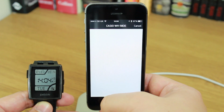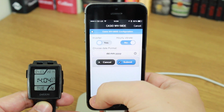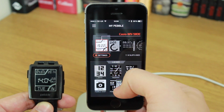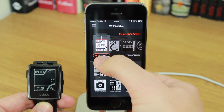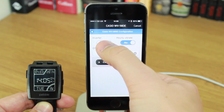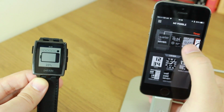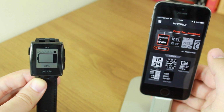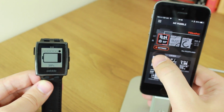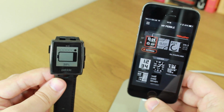Now you can change various settings depending on which app or watch face you are using. You can hit the settings button. Normally you'll have the option to invert the colors, where it'll have black predominantly and then white text, or you can have a white background and black text, and then you can change things like the date format and hourly vibration on watch faces. Installing the apps, managing them and changing the settings really is very simple, and the options for changing will depend on the particular app or watch face that you are using at that time.